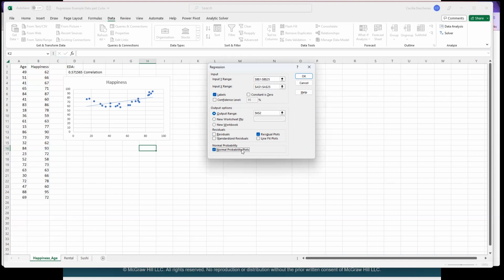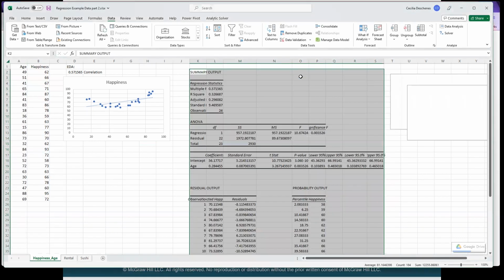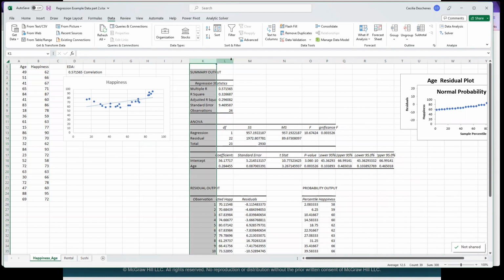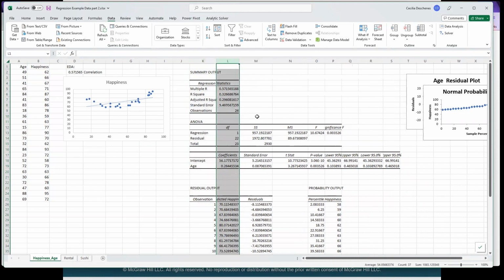And so this will not give us what we need, but it helps set us up. So I'm going to go ahead and click that. All right, so now I'll say okay to that. And my output is a little different than what we were seeing when we were just running regressions. So let's just go ahead and get our windows here a little bit bigger so we can see what we're dealing with.